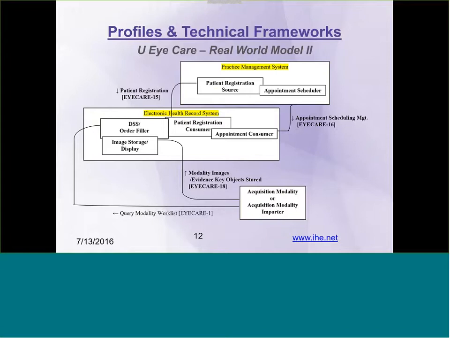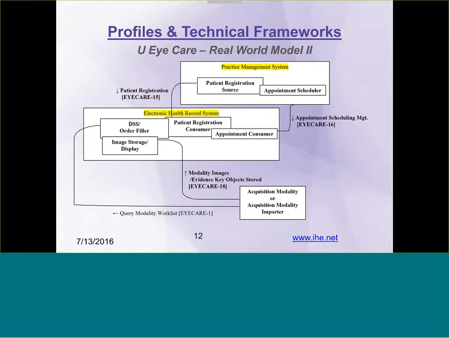So this is where you basically say, yeah, I can do the work list. Yep, I can do all that stuff. But I also can store data on my system, and I can display it to the customer. And so again, you're not an archive as an EHR. You're not required, and you're not supposed to be able to take everything inside. But what's important here is you're supposed to take these key images and decide what those are, and the user decides that, and then you have to display them to the user. Okay, so you need storage and display capability in order to enable an EHR in RealWorld Model 2.